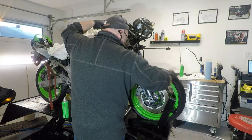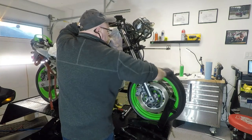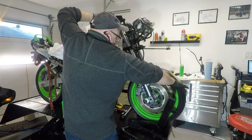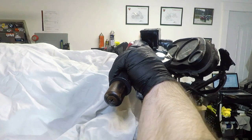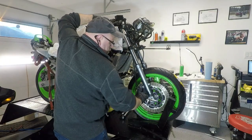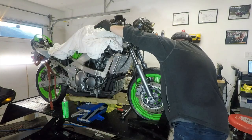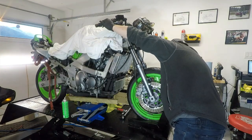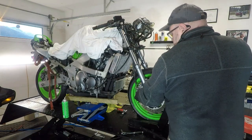To properly set your calipers, leave the front caliper bolts loose and elevate the front wheel off the ground. Rotate the wheel, and then by applying your front brakes, lock up the pads on the rotors. Hold the brake on and quickly make your way around to put some tension on the caliper bolts. Don't let go of the front brake, not until all four calipers are snugged up. After you have them snugged up, you can release the brake and torque the caliper bolts to spec.